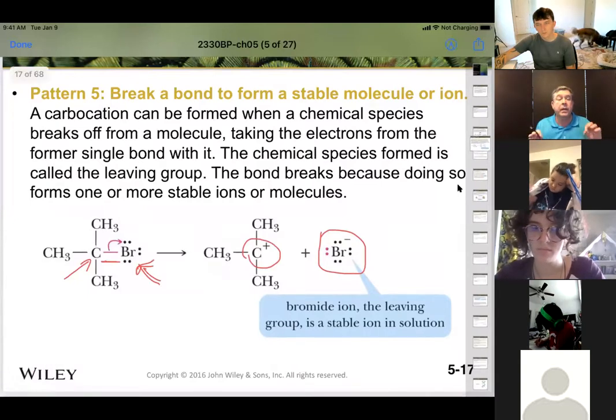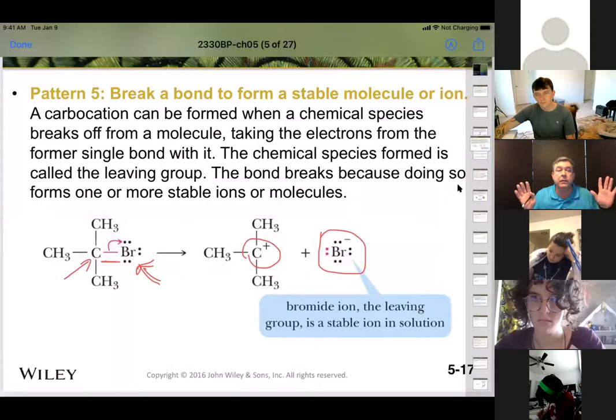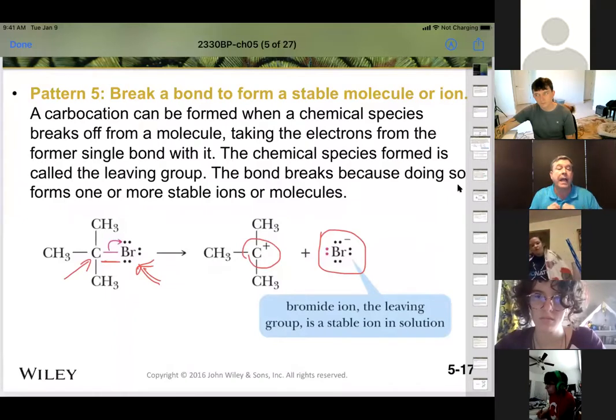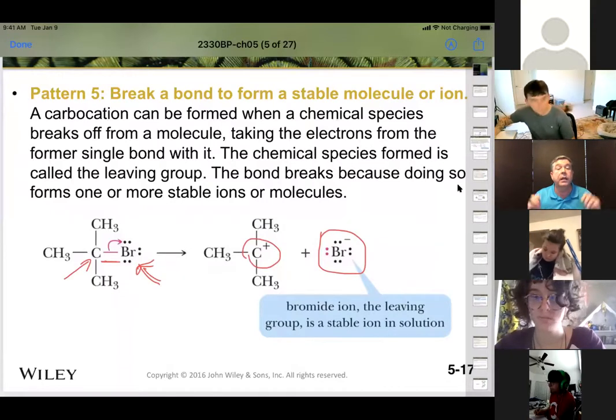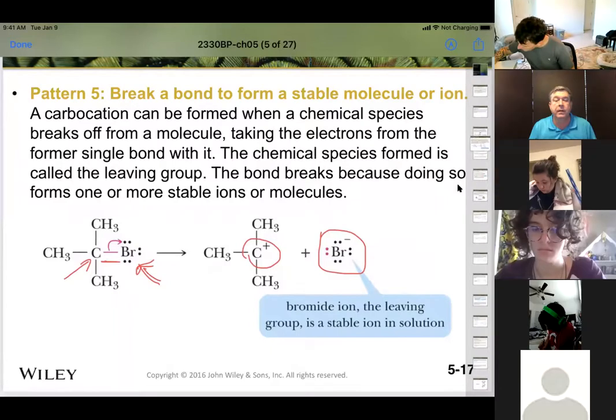Okay, so we understand the five things we're looking for in our reaction mechanisms. You're only going to see these five things. Nothing crazy is going to happen. You know, atoms aren't going to disappear. Yes, there's a hand raise. So of all the carbons, the tertiary is the most stable, like period? Of the carbocations. Okay. Yeah. If there's a positive charge on carbon, the tertiary is the most stable. If there's a negative charge, we'll talk about that when we come to it.